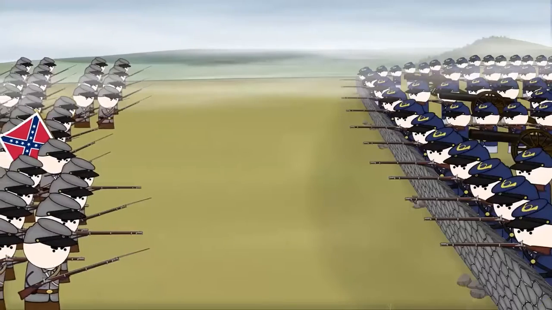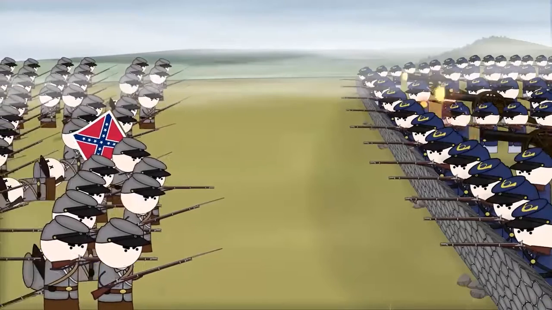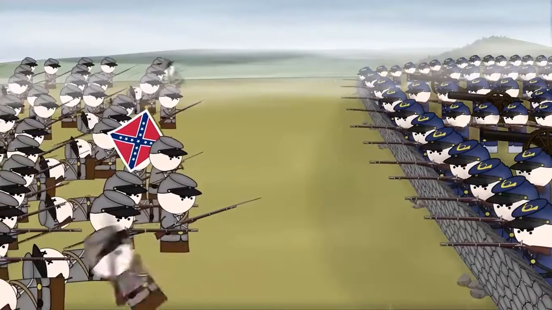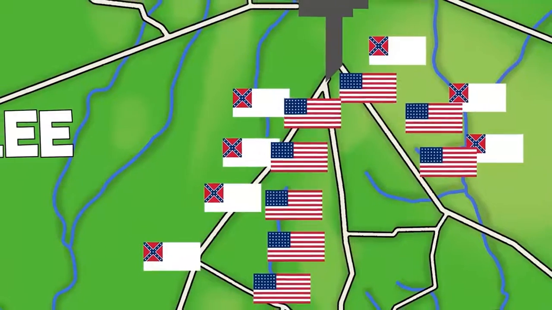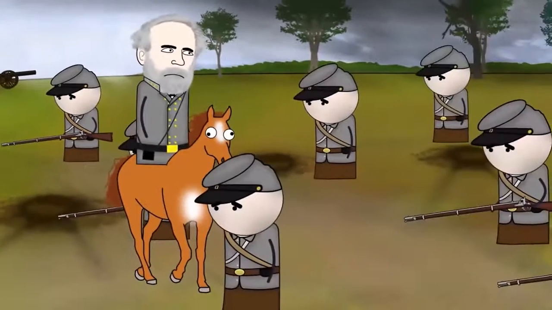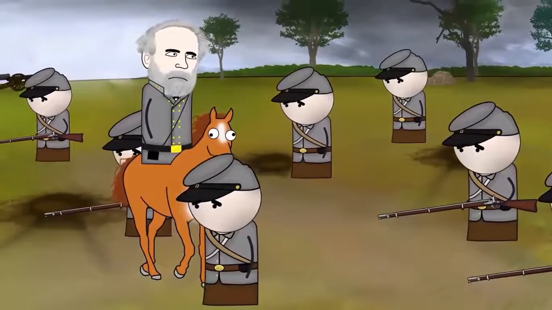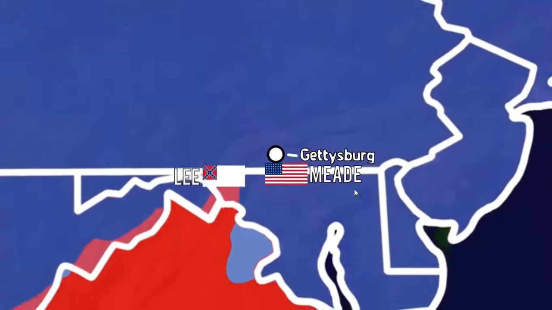The Confederates rushed at the Union lines during General Pickett's charge, and this time, it was the Union's turn to unleash hell. Meade had correctly guessed Lee's strategy, and the Confederates were decimated, forced to turn and flee. A devastated General Lee called out to his fleeing and wounded men, telling them it was his fault. And after holding for a counterattack that never came, he ordered a retreat back into Virginia.